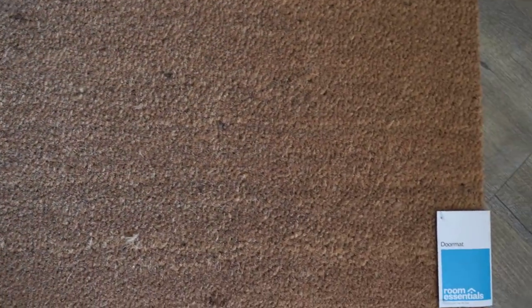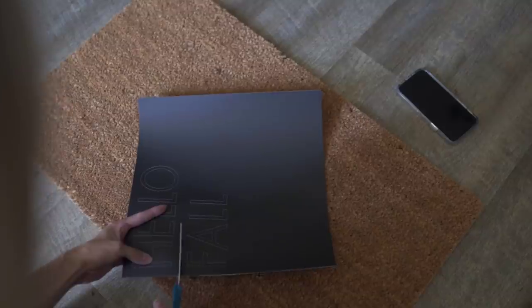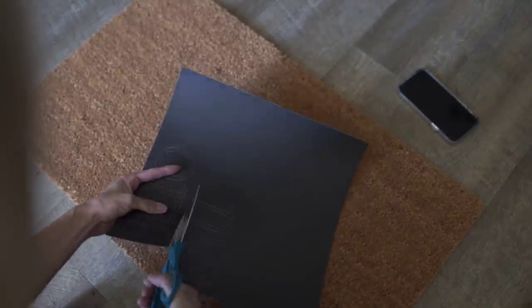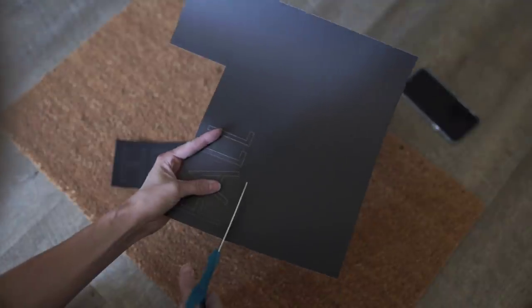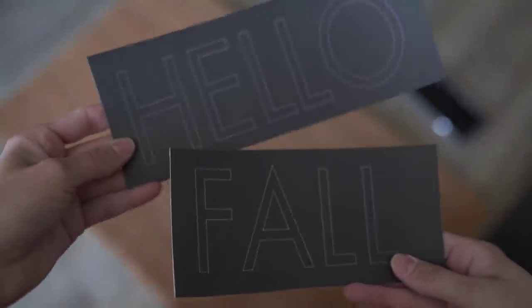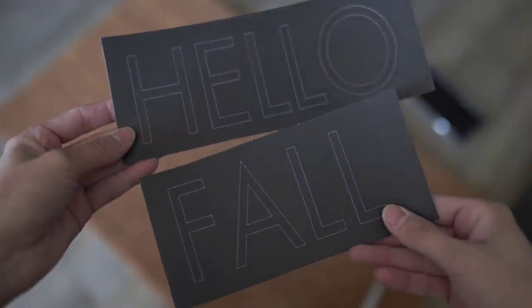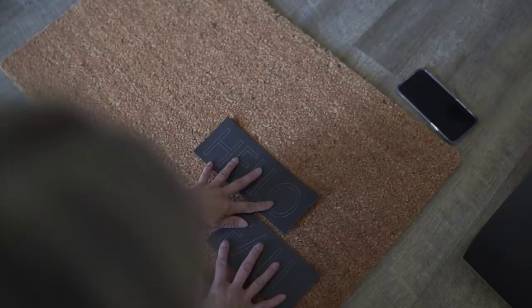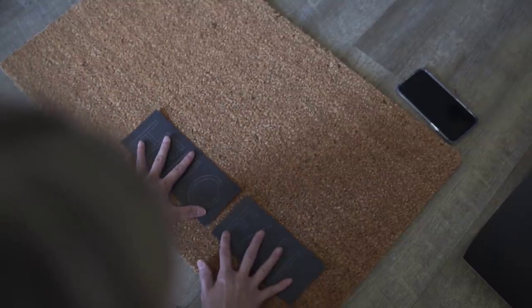So this doormat was $10 at Target. It's just a plain doormat, it's very simple and I'm going to cut out the stencils now to place on the doormat and get ready to paint over. One of my favorite things about using the Cricut machines is you can really kind of customize anything or personalize anything to your style or your liking. I like a really minimal look so it's hard to find a doormat that has a really minimal look like this. So I like designing my own. It's really fun and it really gives me that style that I am looking for.